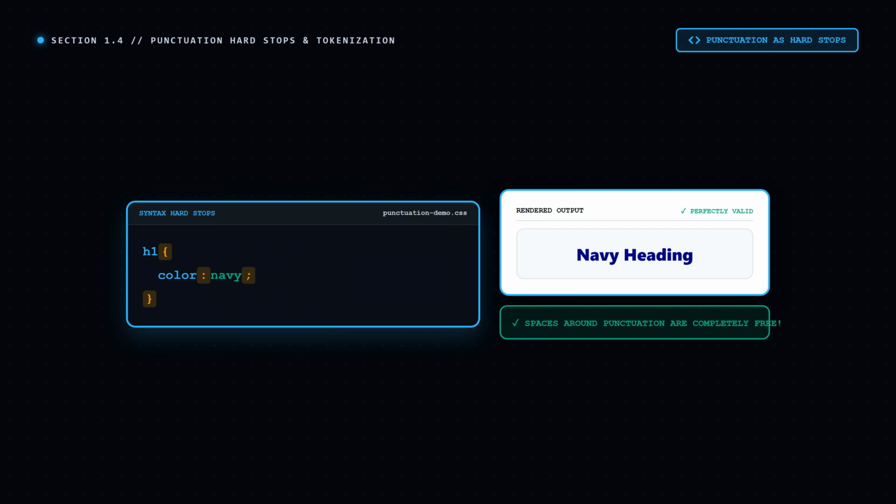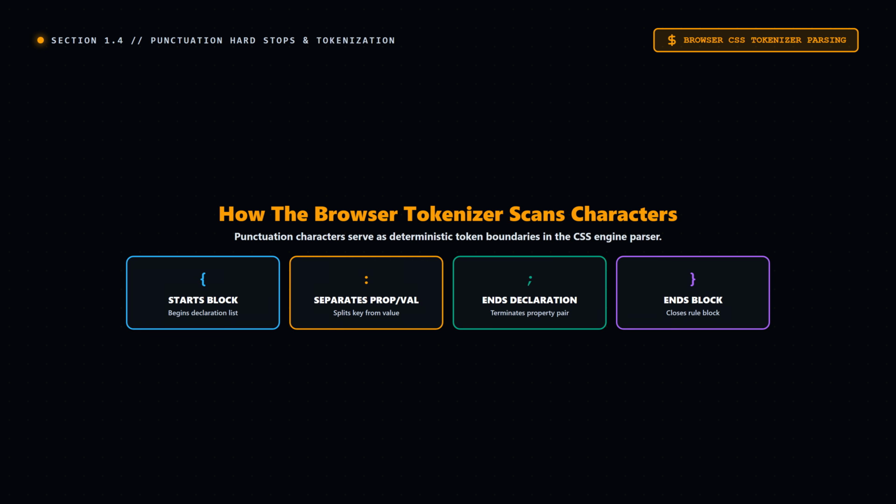So a rule written as h1 {color:navy;} is perfectly valid, even though there's no space after the colon. The tokenizer in the browser's CSS engine scans the characters and knows that an opening curly brace starts a block, a closing curly brace ends it, a colon separates a property from a value, and a semicolon ends a declaration.